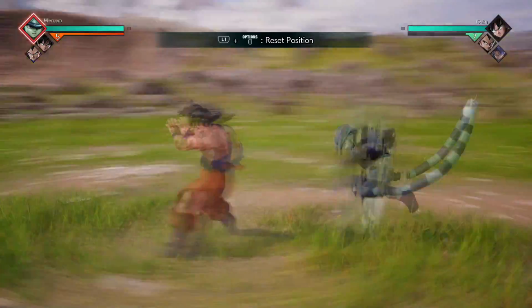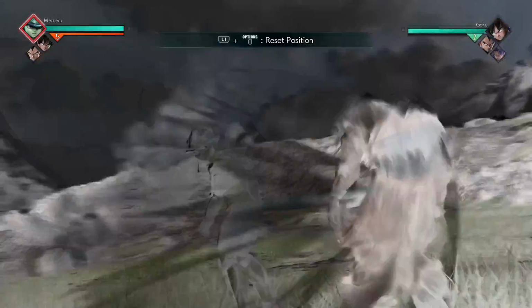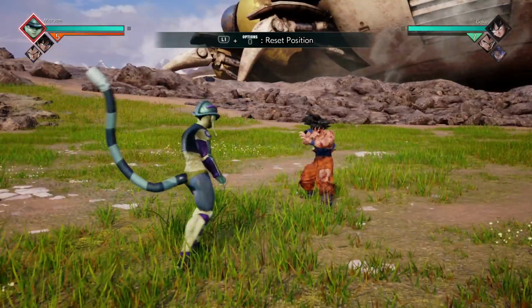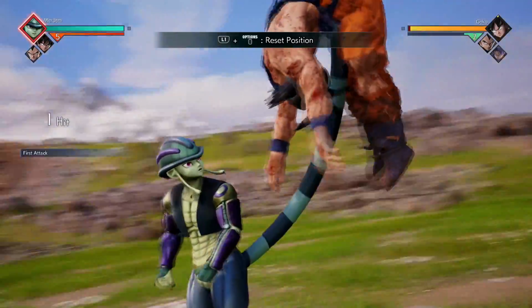However, as you saw right there, if I vanish too far away, it will whiff, so it's very scary. You can vanish right in front of them as well, but you do want to avoid them trying to grab tech you. So if you're further away, sometimes they can't get you. Jeez, I'm really trying. There you go.